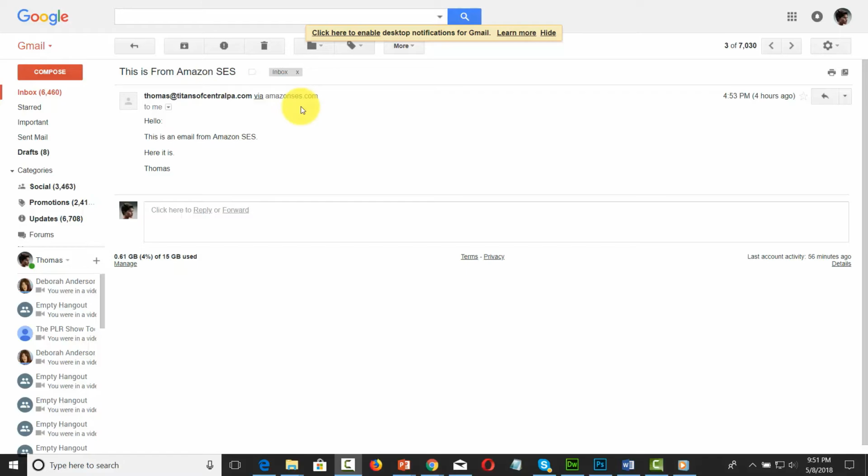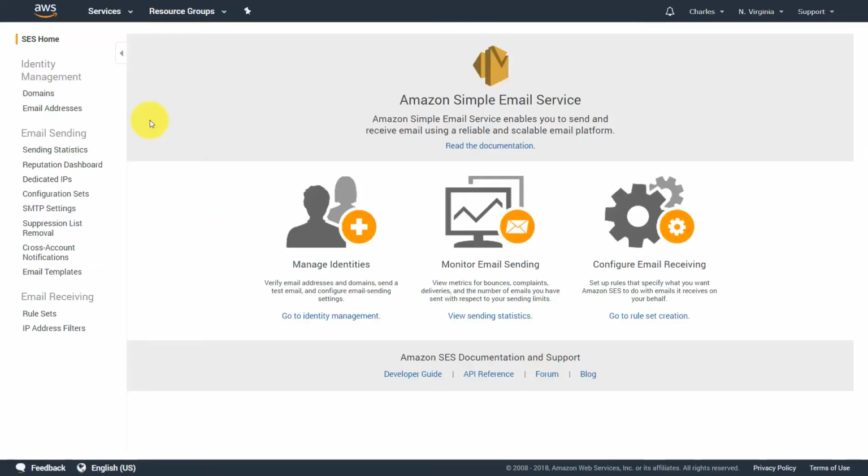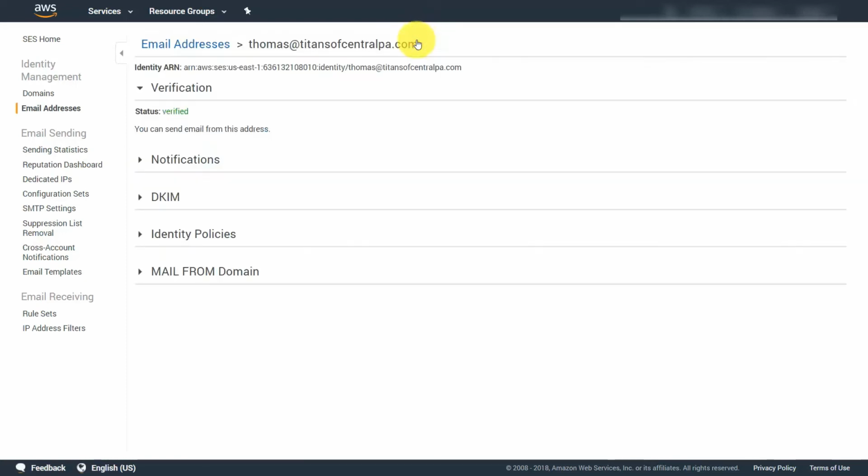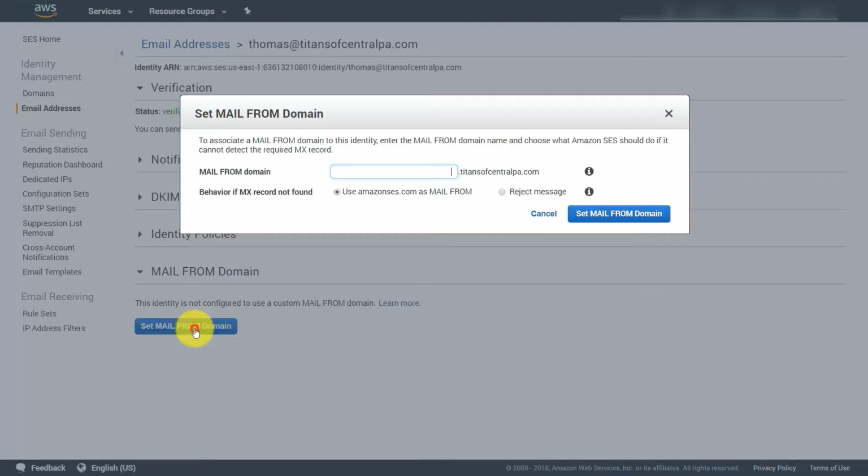We're going to go over one of those steps in this video. When you come back to your home screen, what you're going to do is you're going to go to your email addresses that you set up, and you're going to go to the email address that you are setting up and that you're working with. You'll then reach to the very top bar here and then click View Details. And when you click View Details, what you're going to do is go to the bottom level and then click this drop-down arrow, and you're going to click Set Mail from Domain.